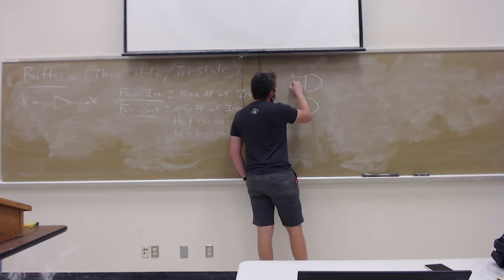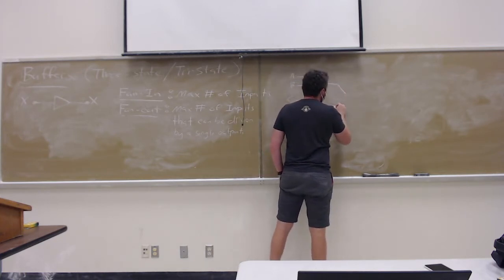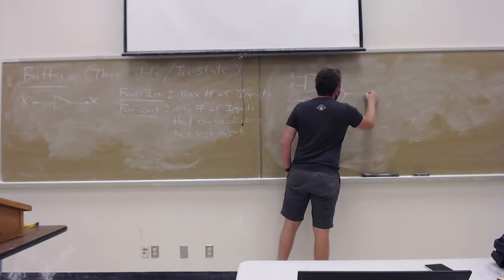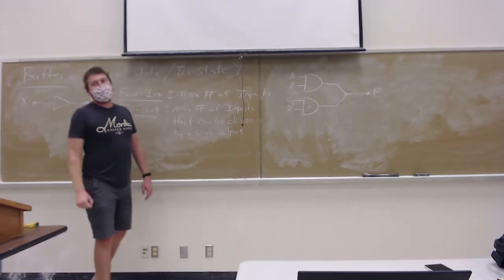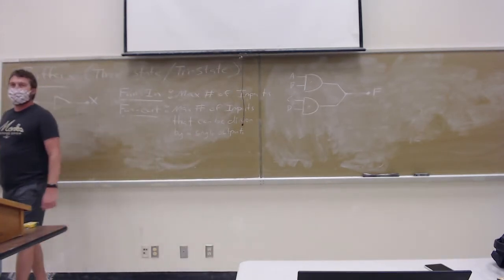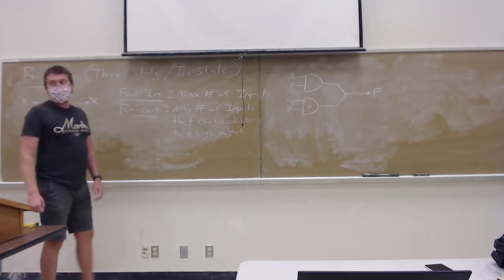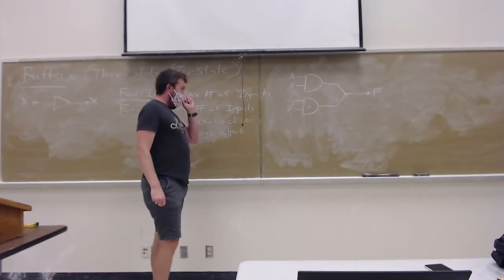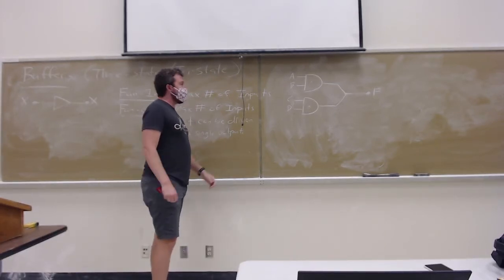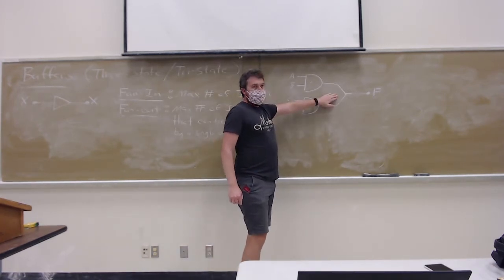I'll call it A, B, C, and D. And I just tie the outputs of these guys directly together. Can I do that? I guess I could. Should I do that? So that is the same as inputting a volt to another AND gate? No. In fact, this should feel intuitively wrong to you. You can't do it, right?